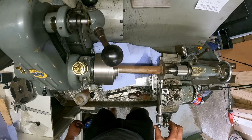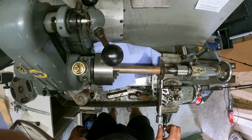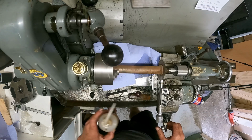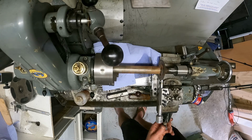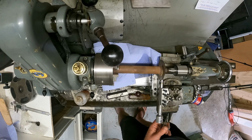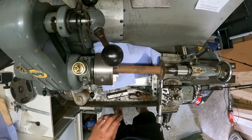Made a right old mess out of this anyway. It seems to be going alright. Very impressed with that. Let it work its way around. So my setup here is basically very similar to a horizontal mill.